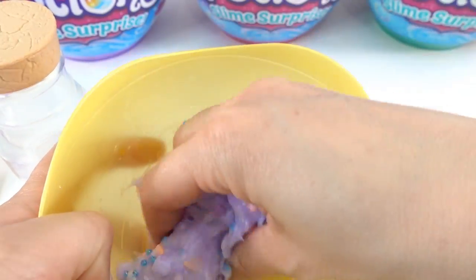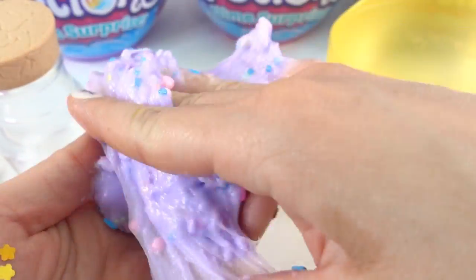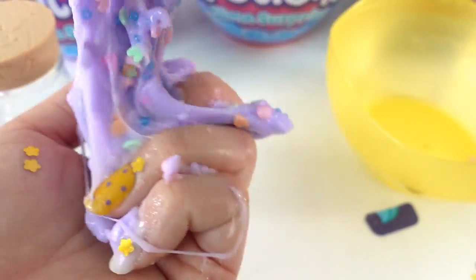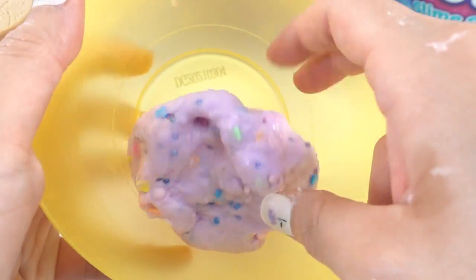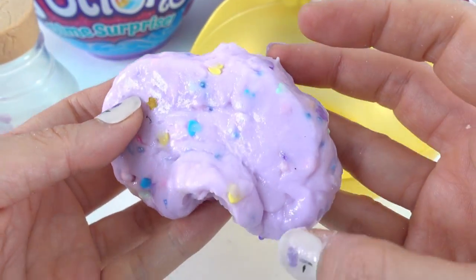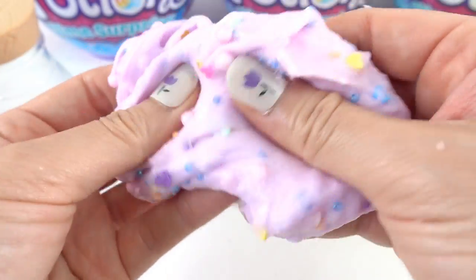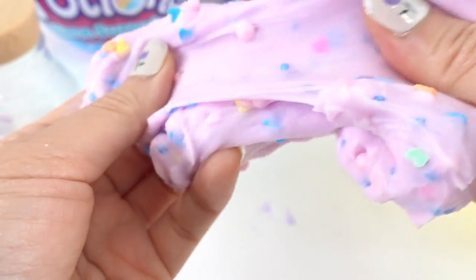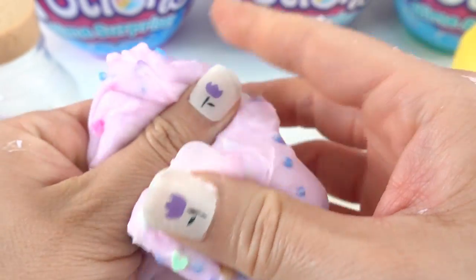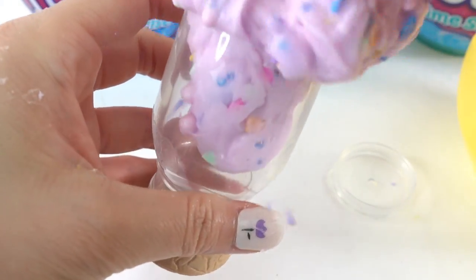Ooh, pink foam balls! And our third bag — oh, look — blue beads. Now let's get our hands in there. Still very soft, a little bit creepy. I think we need some time for this to solidify a bit. After a few more minutes, this slime is ready to play with. Look — it's light purple! What's great about this one is that it actually changes colors — when it's warm it turns pink! Look, it's turning pink as we play with it, and I love the little bits inside. It feels so good. Let's store our potion away.